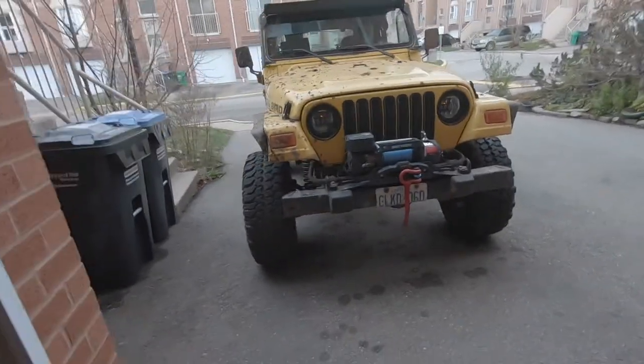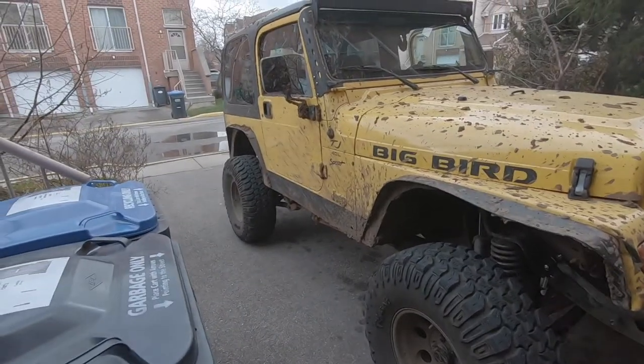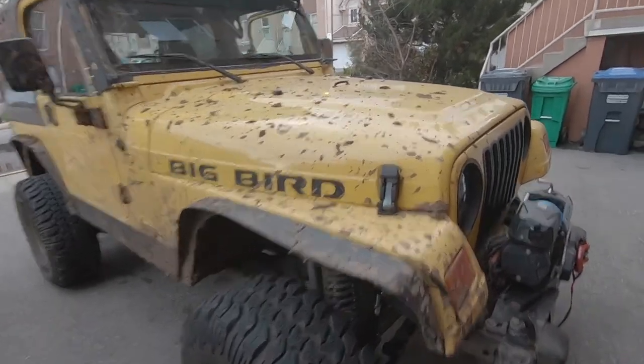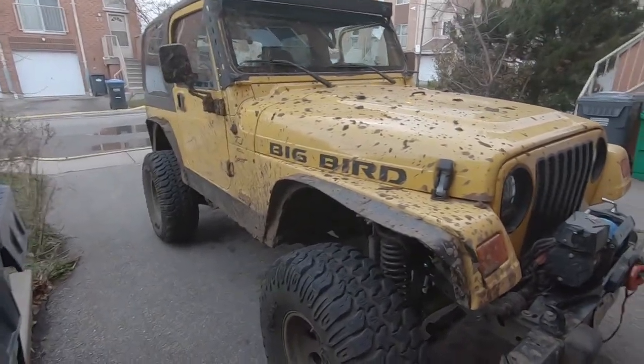If you guys want to see this thing off-road, we are going off-road in 2 days and hopefully we will have a good time. Nobody will break down. There is usually at least one person that breaks down. Fingers crossed it's not going to be Big Bird, knock on Jeep, but we will be going out there and covering this thing in a little bit more mud.